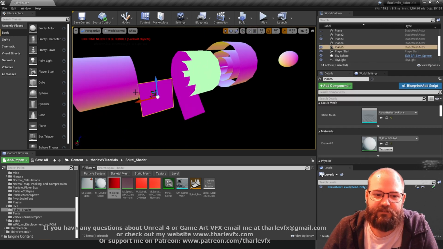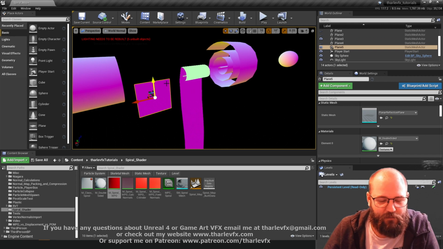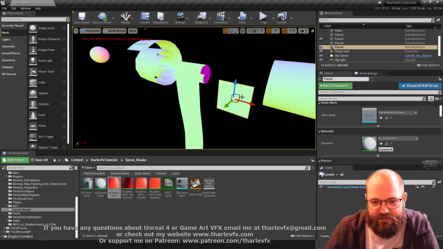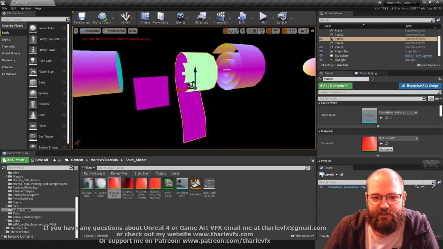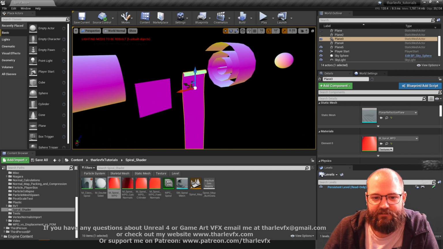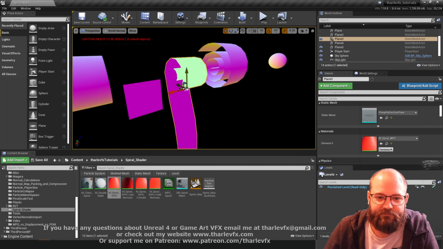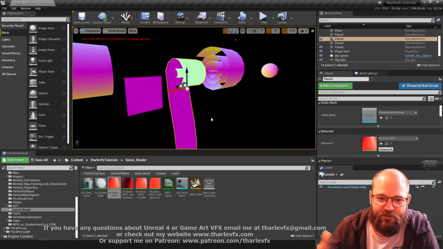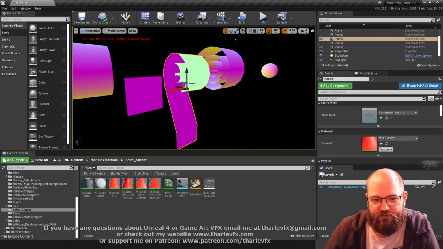This is our unanimated, non-deformed plane. And so the normals are saying this bit is facing this direction, and this bit is facing this direction, and as we rotate them around, it's not updating them at all. So we're getting really flat shading along our spiral. It's a very common issue with world position offset. If you're doing little bits of movement, you can get away with it, but we're asking quite a lot here of our spiral shader.